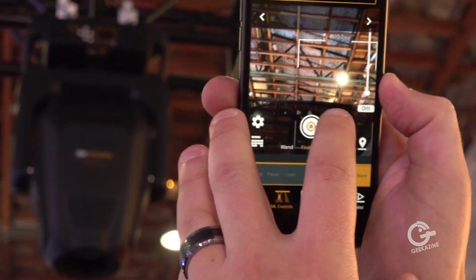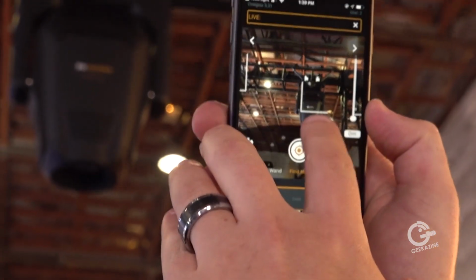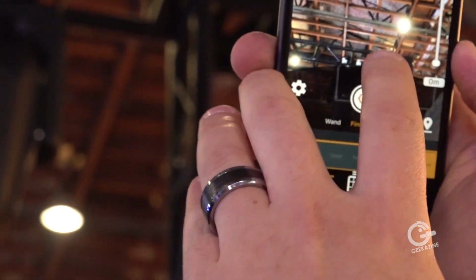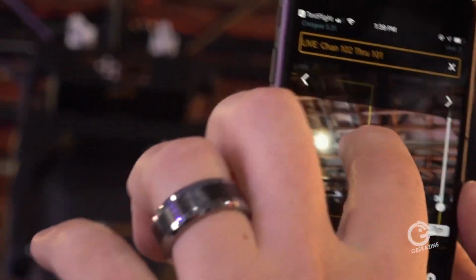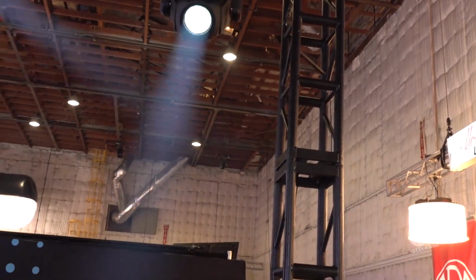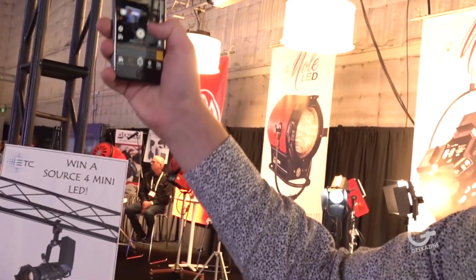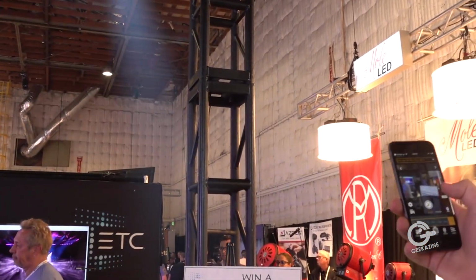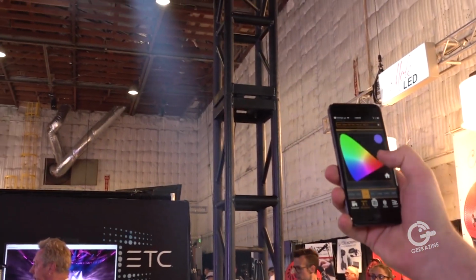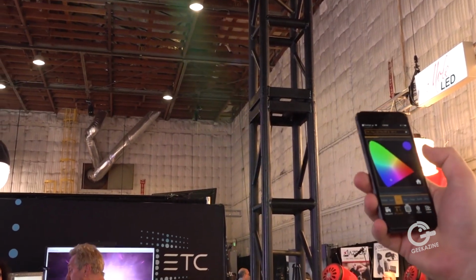See if it's actually worked. Now that I've digitized it, you'll see that I get information that says, there's my fixture. We're off a little bit because I didn't get a perfect scan, but this is fixture 102, and here's fixture 101. I can turn them on and off, as well as say, find me, and move them. So what I've just done is say, find me, and my lights will move. I can also go back into my standard options and change the color of my lights. This would be all normal functions.